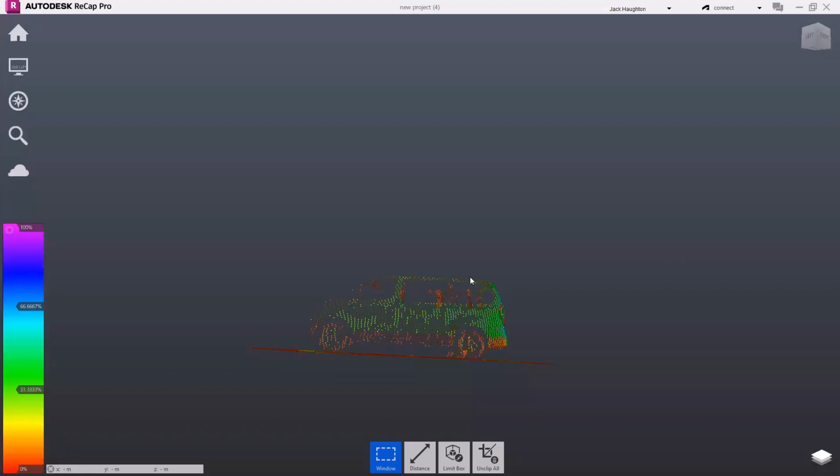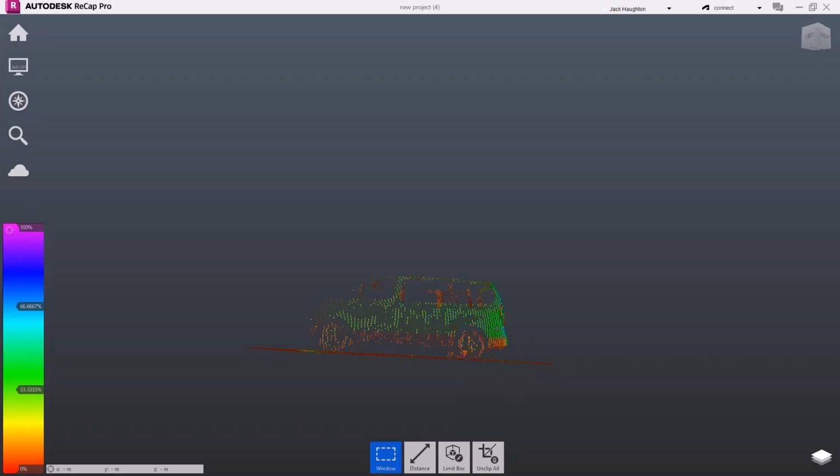So I'll stop and share again. We want to make sure it's as side on as possible, and then we want to select as much of the car as we can without removing any of the road. Once you've selected the car and as much of it as you can, press delete, and that will remove it from play basically. By deleting points, you're not removing them entirely from that original point cloud. You're able to get them back if you wish, but by pressing delete, you will no longer have them once you've exported into something like Infraworks or Civil 3D.